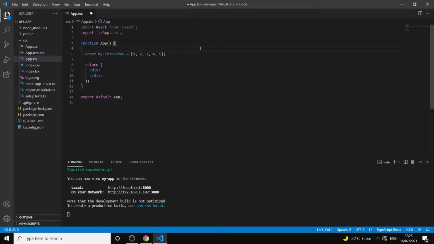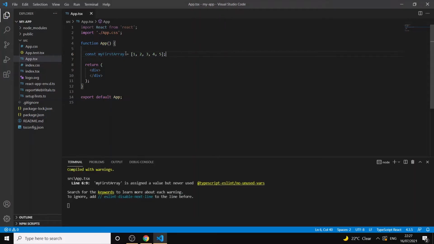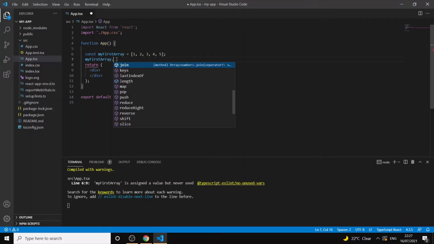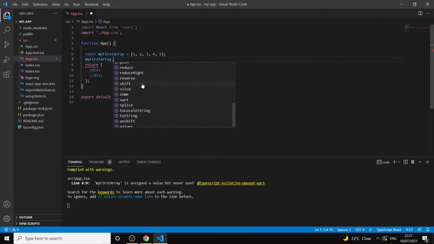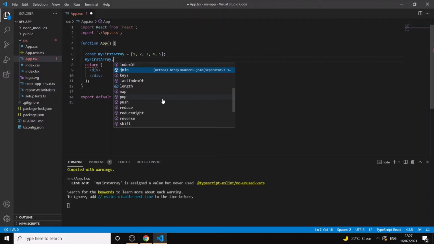Now this is an array of numbers. Notice how it's kind of similar to an object in that it stores values, except these values don't have to have names. You can just plonk the values right in there. Now the special thing about arrays is all of the iterative functionality that we can do to it. So we can use VS Code to show us some examples of those. If we type in my first array and then press the full stop, these are all the different things that we can do with an array. Now there is a lot of them. We're not going to go over every single one, but we're going to try and hit the most important ones in this episode.